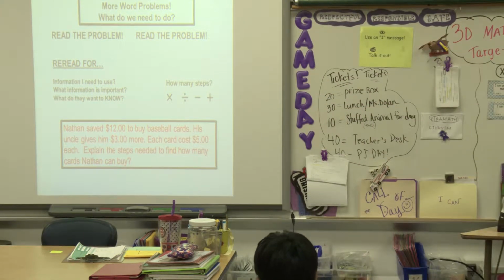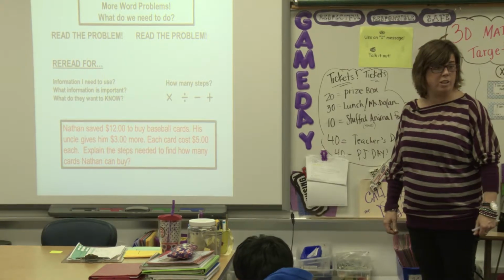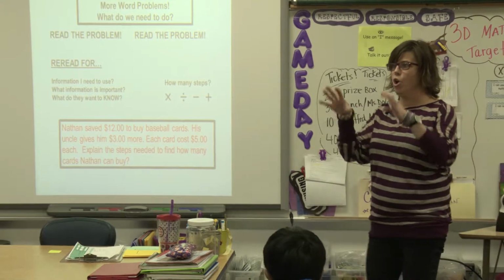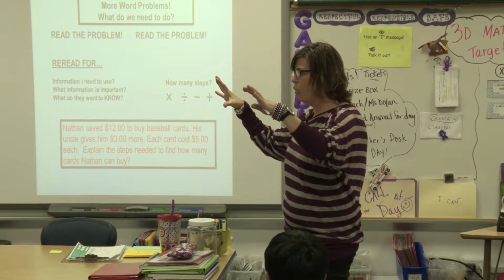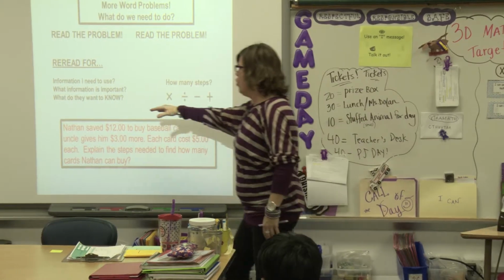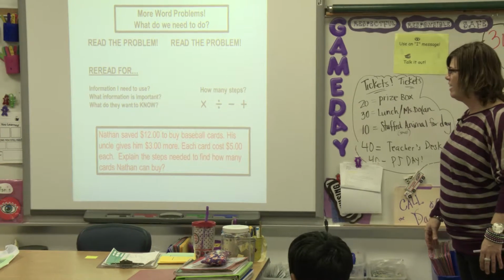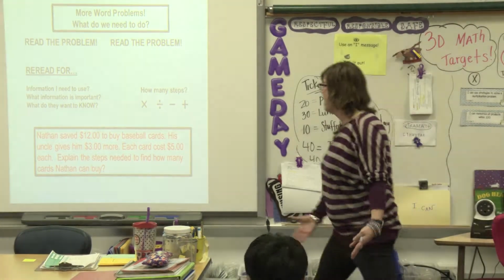Information I need to use. What information is important? What do they want to know? Ooh, why do you think I put no in capital letters? Corey, why do you think I put no in capital letters? Because you need to know what you're doing. You need to know what you're doing, yes.